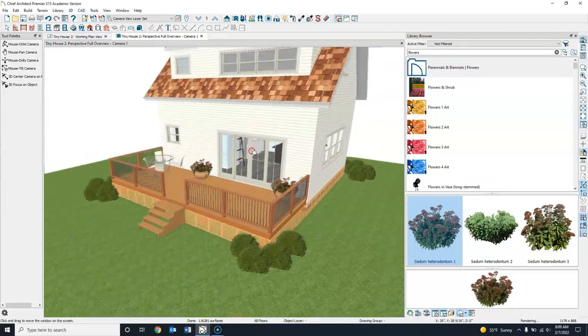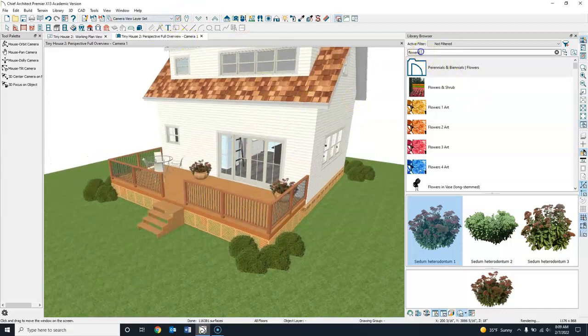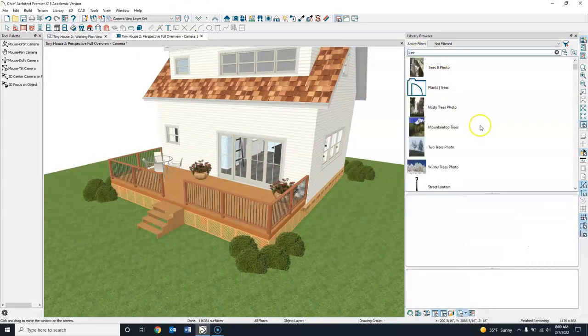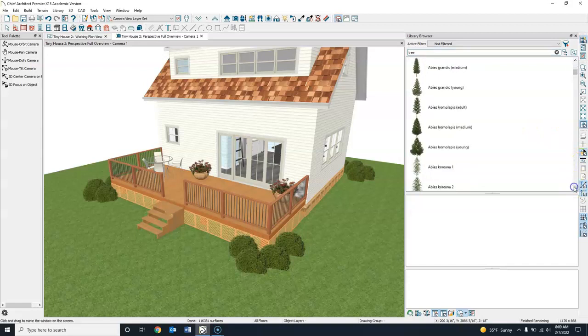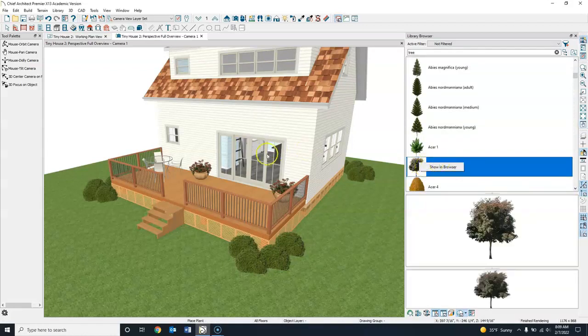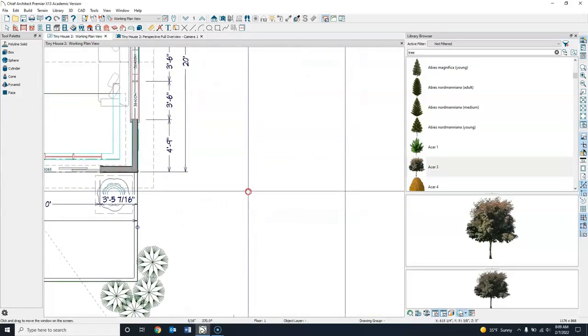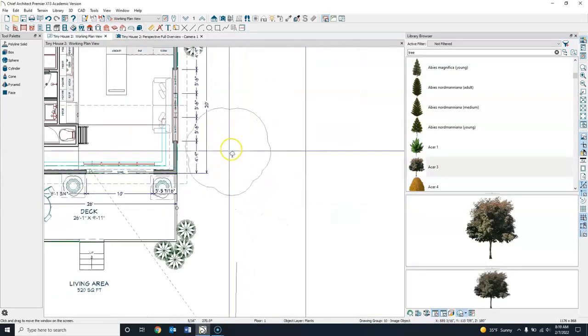And there's lots of other things we can do. One more thing I'm gonna put in here. I think I'm gonna put a tree. Let's see what kind of trees we have. Of course, there's a whole bunch of different ones to pick from. And you can, of course, adjust their height and stuff like that. But try to pick something that's kind of interesting. This one says Acer 3. I kind of like that one because it's got a good shape and color to it for what we're doing here. So let me put one of these little Acer.